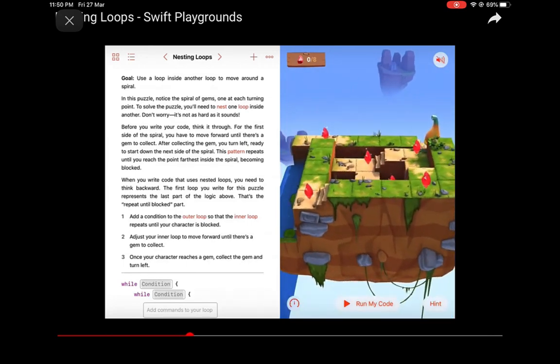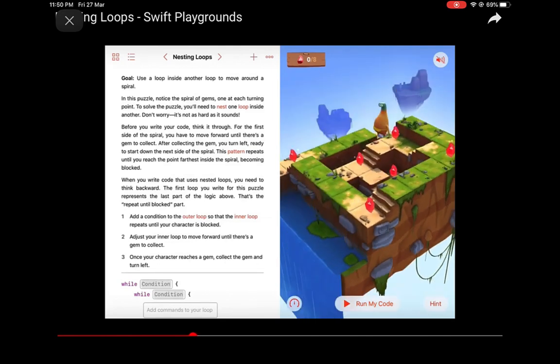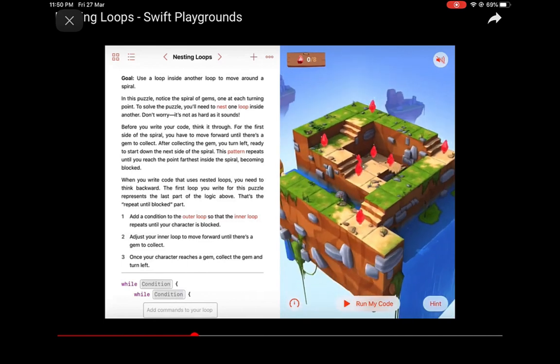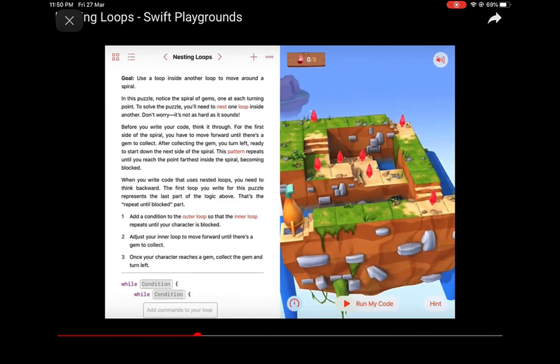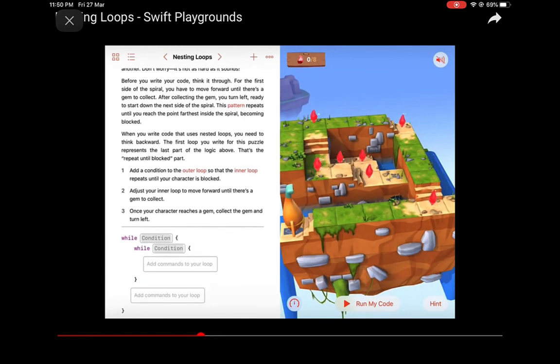If the gem is 3 moves forward away or 2 moves forward away, it doesn't matter. So in the while loop, we put the condition: while is not on gem, move forward, and then if it is on gem, what will it do? Collect the gem, turn left.